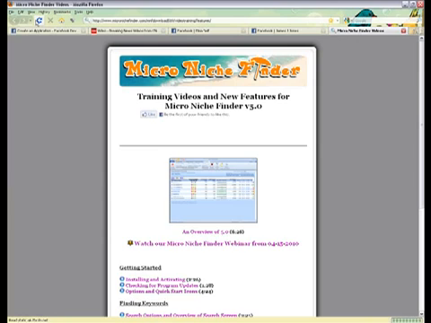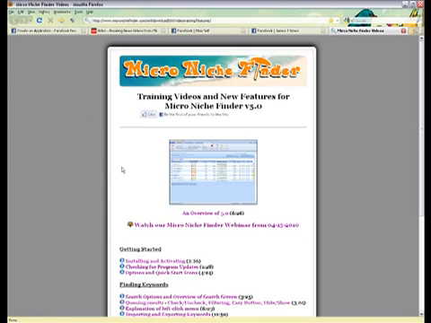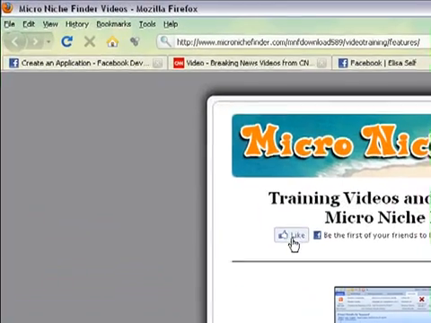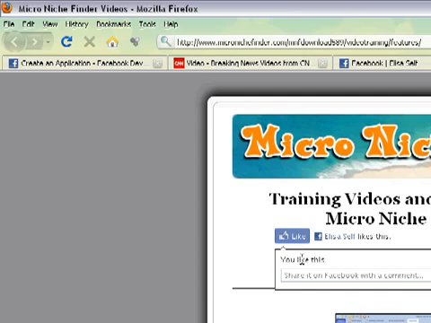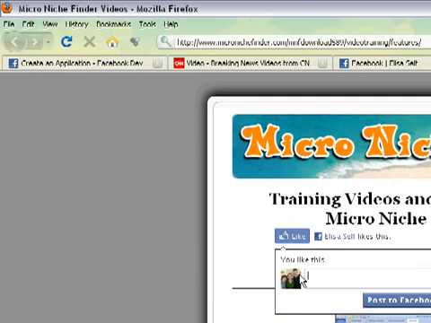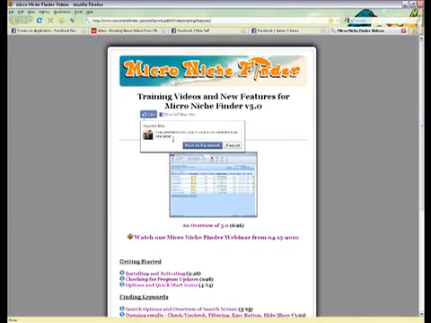Refresh it to see what we're looking at here. Okay, so it looks the same, but when you click the button, now you get this. This is important. So now you can go and comment on the site and it'll show up in your newsfeed. And click post to Facebook. And it automatically posts it.